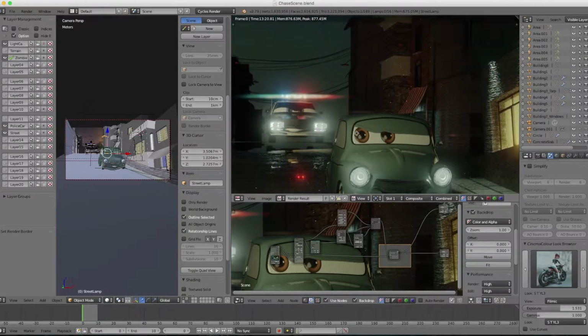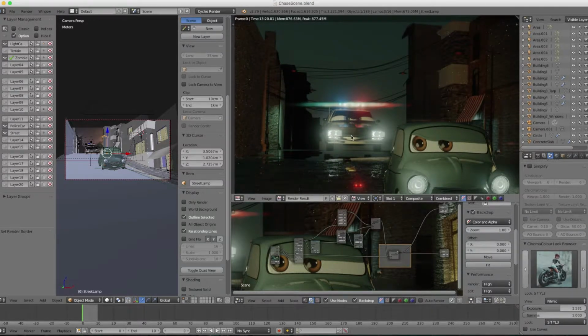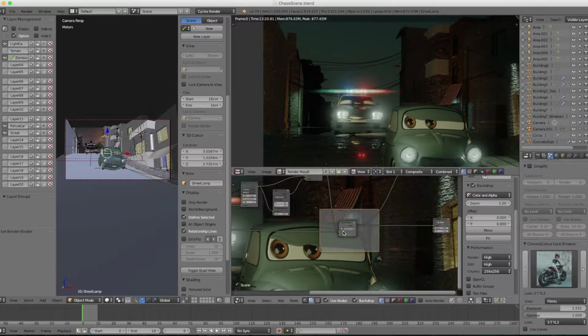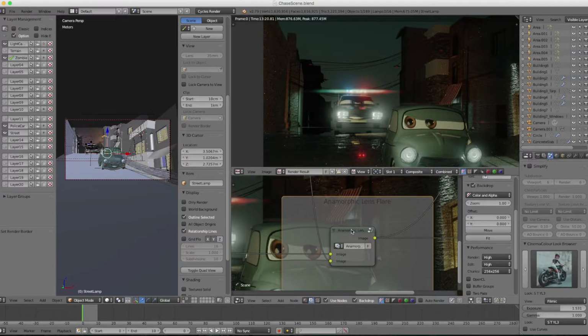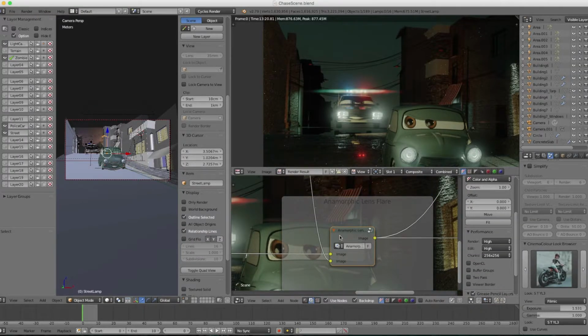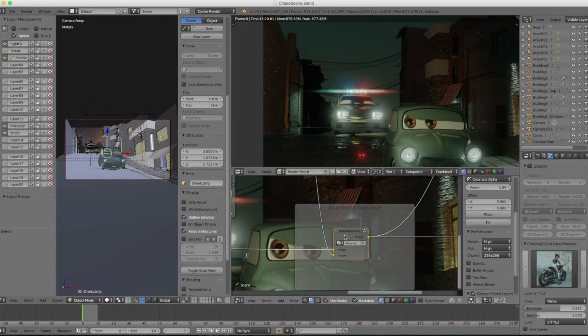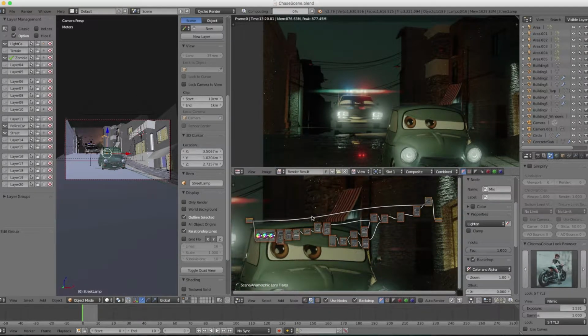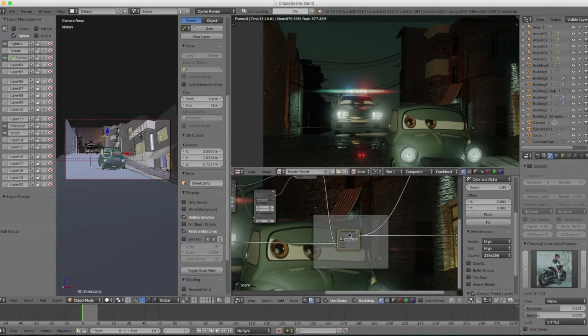And if any of you are wondering about the anamorphic flare over there, just wait for the spinning beach ball of death to finish. The anamorphic flare over there is basically just a node group that I created, and it's actually free to download on the website. So I'll put a link to the website at the end of the video. And it has many parameters that you can tweak, so you can change what the flare does.